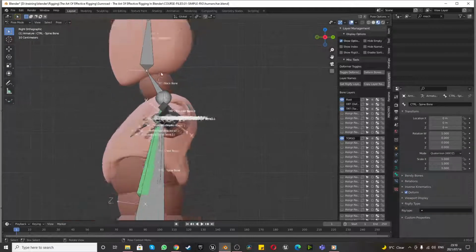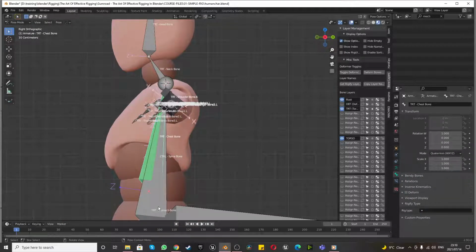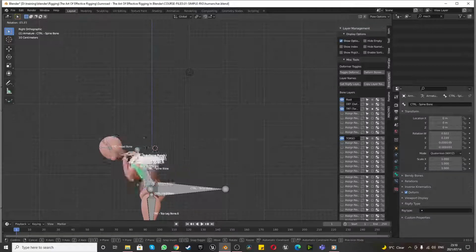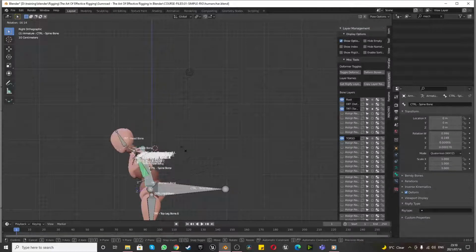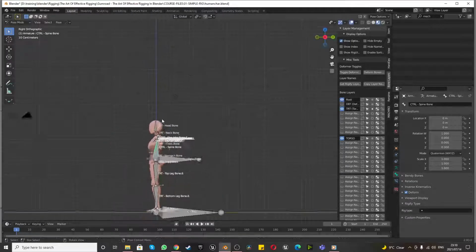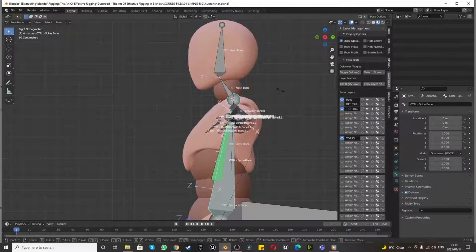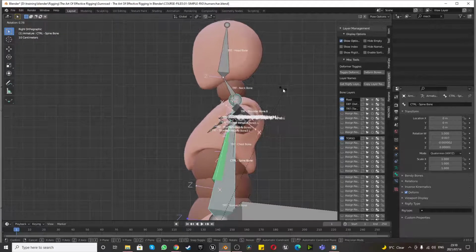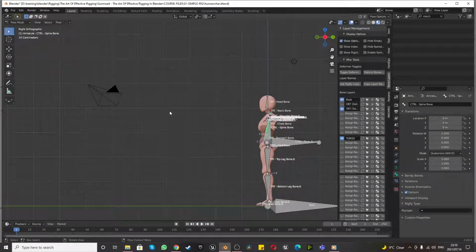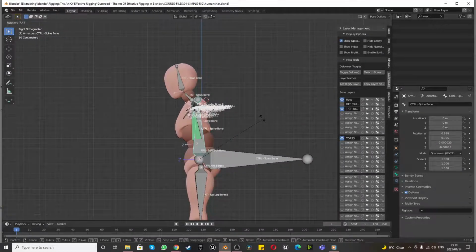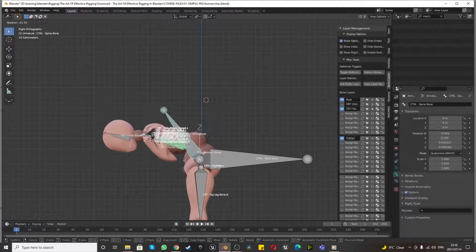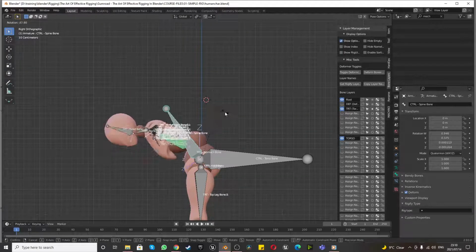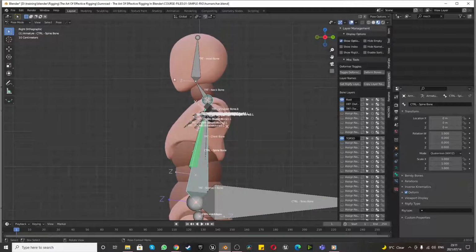If we go to pose mode, currently with the system, which is pretty good, when we rotate, the body moves. But this might not be the exact effect you're going for. There's going to be too much to animate. Because when you're moving your head down, often, what if your head's facing up the whole time at an object? Even though you're bending over, you're staring at someone. This doesn't work out well. And it would be more natural for the head to be up or not affected by that.